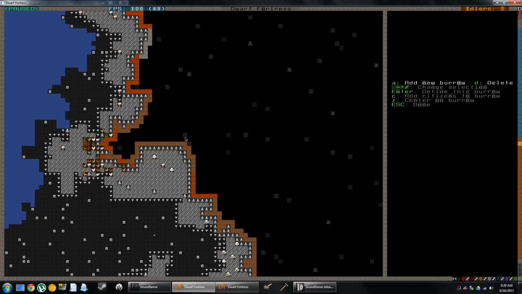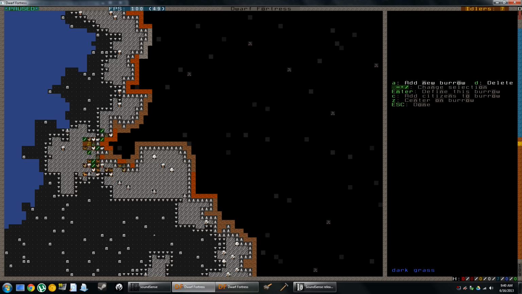W is burrows. Burrows are basically, see, this is hard to make it. It's hard to make this game sound simple. A burrow is a zone, and it's a zone that I'm able to define that's specific to my dwarves. So I can basically say that this burrow represents everything that's outside, and then I can have a second burrow that represents everything that's inside. And then if we're under attack, I can say, okay, all dwarves report to the inside burrow, meaning don't go outside. Does that make sense? Like I'm restricting them to a certain section.